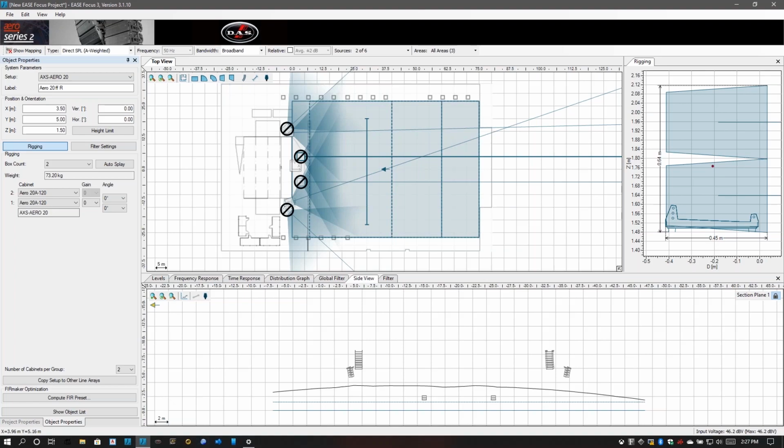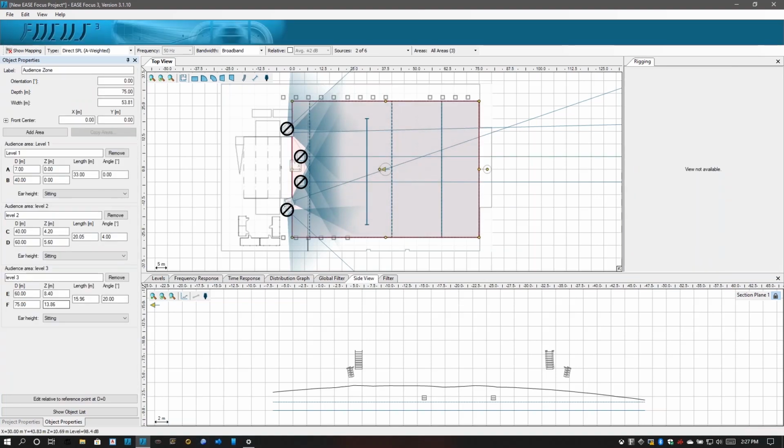If you know you have a wall at the back of the room, maybe you can select a cutoff in your audience area. I can say, hey, my audience area down here doesn't end at 75, it ends at 70 meters, a total of 5 meters of space. So now your top speaker isn't shooting directly into the wall, causing a slapback. You can do those things in your own head and then adjust it here to get your proper angles.